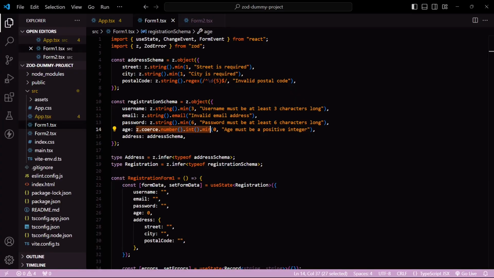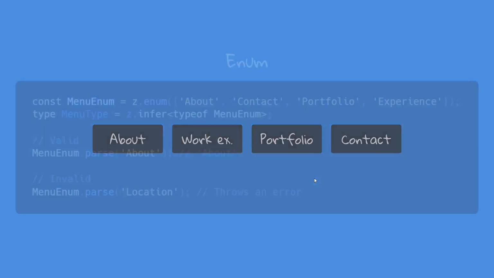Now we looked at primitives and objects and their respective schemas, but you'll also come across situations wherein a variable would only accept a specific set of values. Say for instance you have a menu, and based on the menu key, you want to display some content. Now this menu key would for sure be a string, but it would be better if we are able to double down on what exact strings we will be using. So in the case of a portfolio website, for instance, you normally have an about section, a contact section, a portfolio section, an experience section. All these 4 strings would be the possible set of values for a menu schema. That's when you'd use an enum.